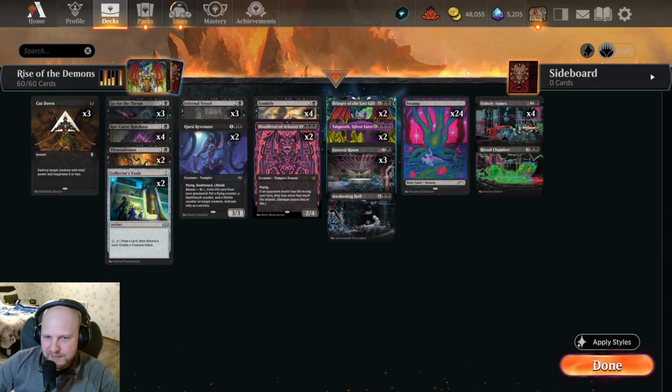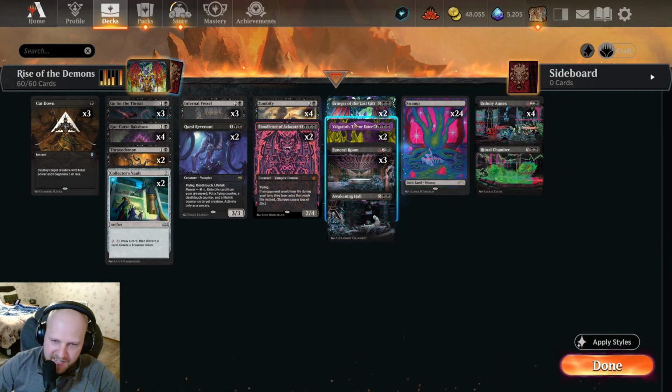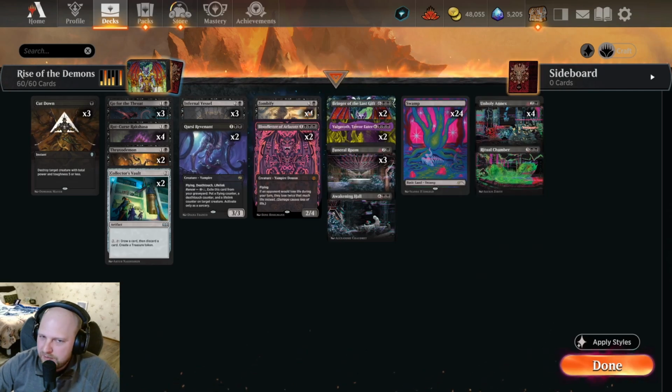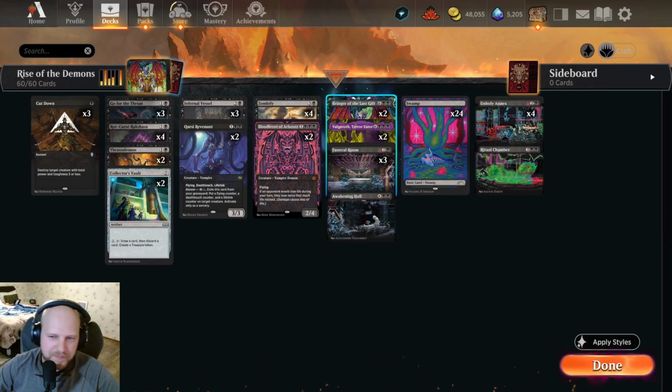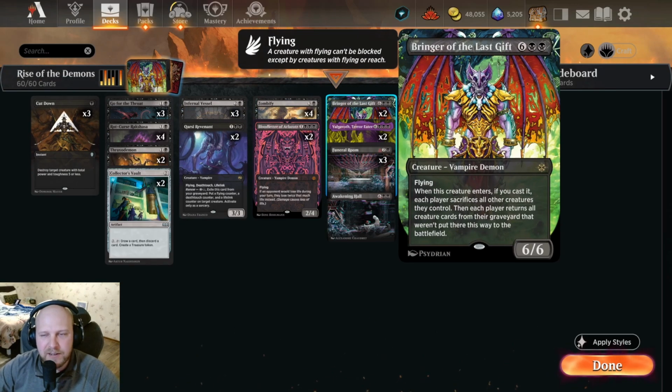It is a lot of fun when you can play a Valgavoth, maybe you can reanimate him. That always feels nice, but if you want to reanimate creatures, there are decks that do that a lot better than this one. And if you want to play out the Bringer of the Last Gift, that is a lot of fun. I think in two games we were able to pull it off. I think one of them was actually the first game we played. Massive tempo swing if the opponents don't have much in their graveyard.